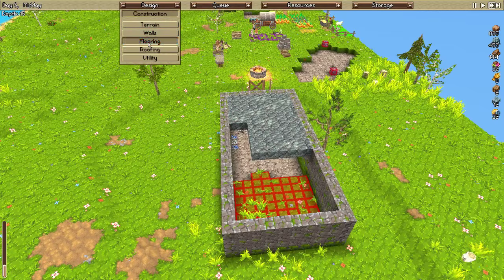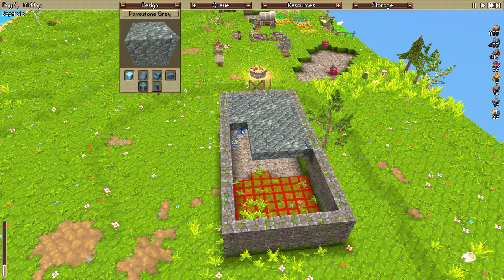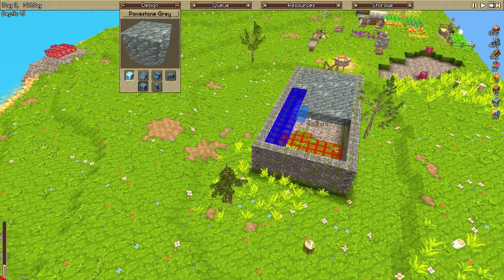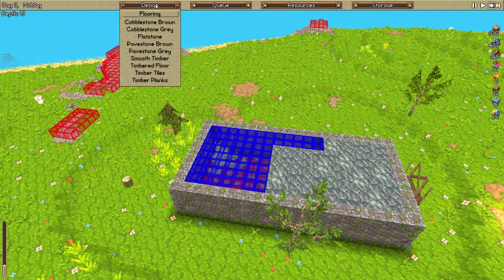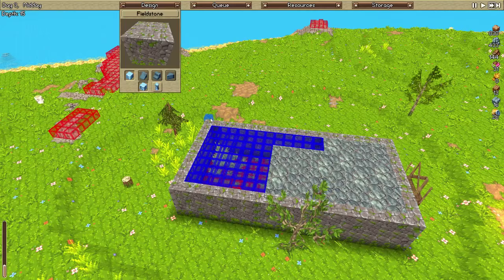So we need construction. We need flooring. We need pavestone grey. Crikey, I don't know what I was on when I told her to use brown. Crikey. And also, what we need is wall. We need fieldstone.